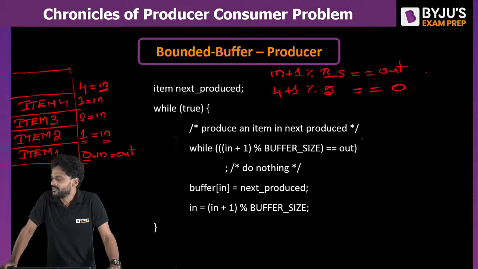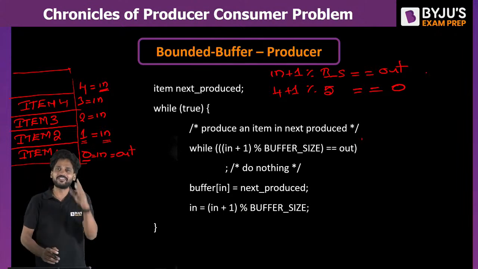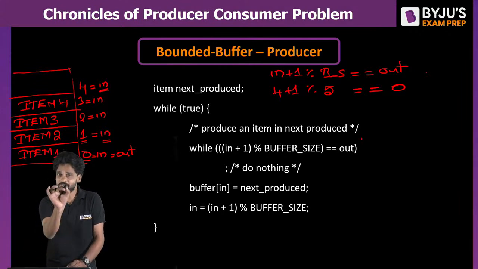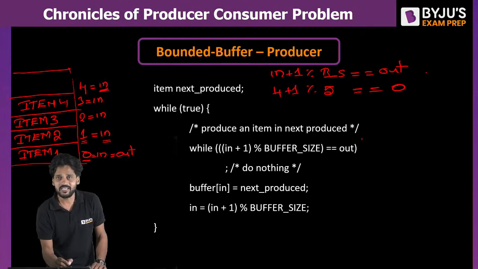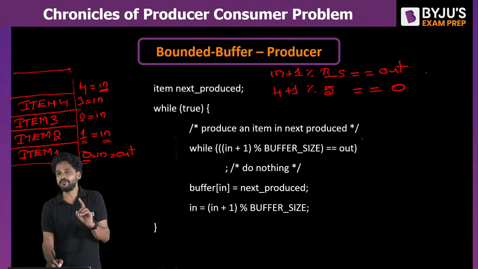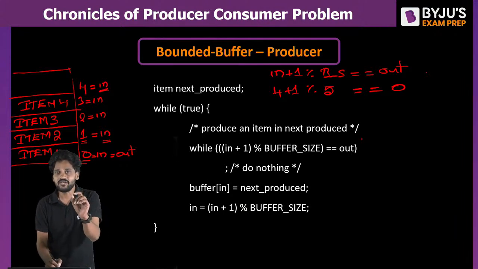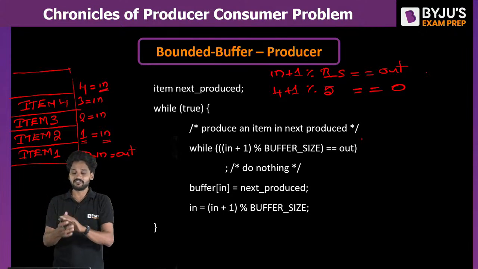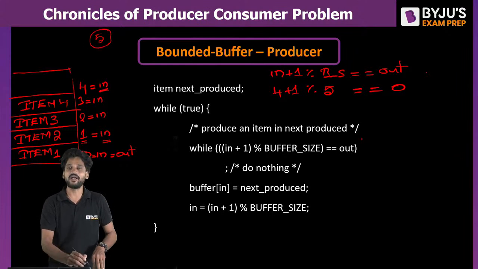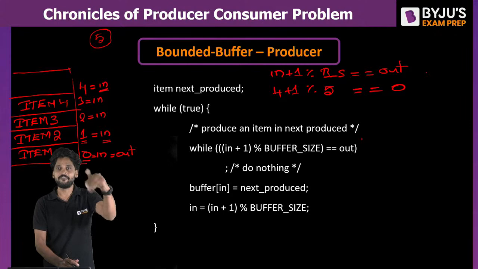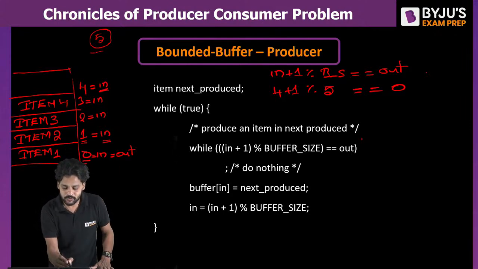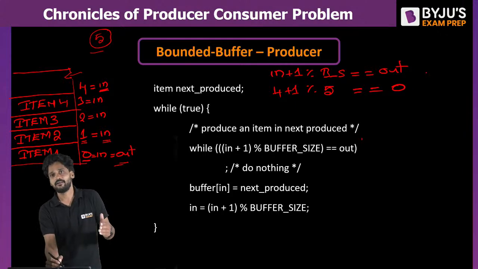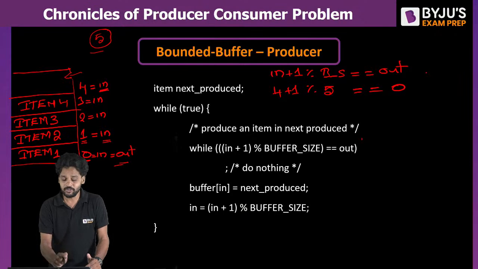Now let us say the producer won't be able to produce any more element. The constraint has been satisfied. But here there is one slight loophole. What is the loophole? With this module, the producer will just be able to add a total number of elements equal to buffer size minus 1. He won't be able to add more than buffer size minus 1 elements. If the buffer size is equal to 5, he will only be able to add 4 elements, but not the fifth element. If the producer has to produce one more element at this point, out should not be at 0. If out goes to 1 or 2 after consumption, then the producer will be able to produce the next element. I will show you when out will get updated.